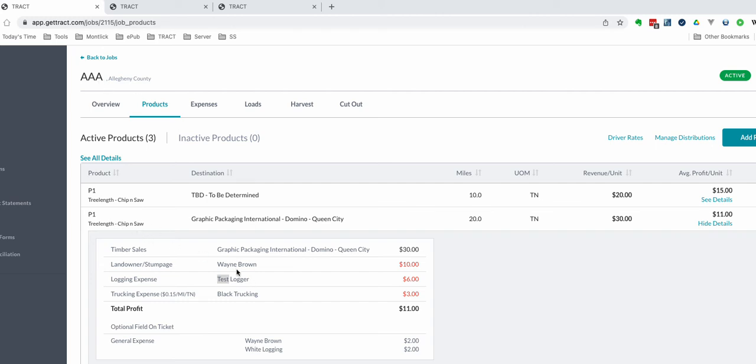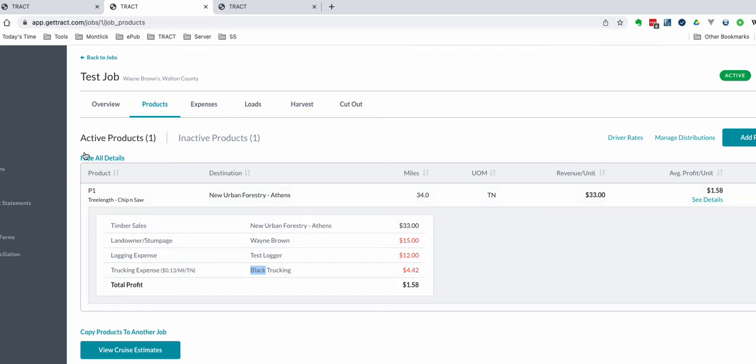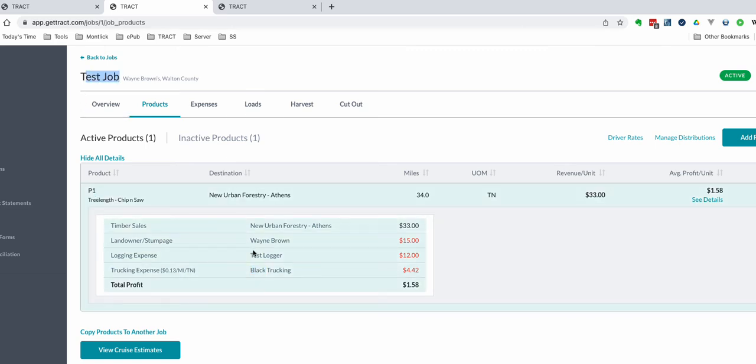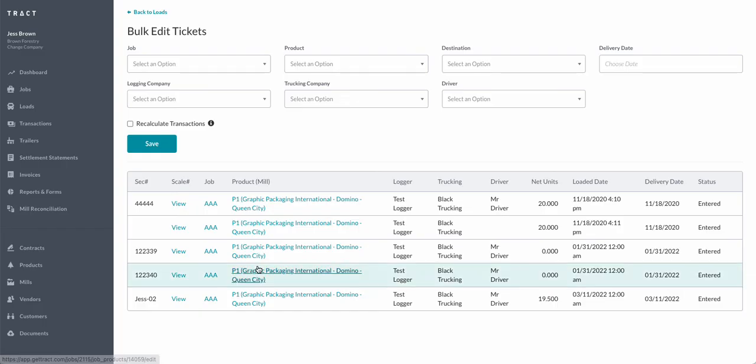The logging company is Test Logger, and the trucking company is Black Trucking. If I swap over to the job I'm going to switch these to, Test Job, I have a product P1, and it's set up to destination New Urban, and it's got the same logging company and the same trucking company. So I should be all set.